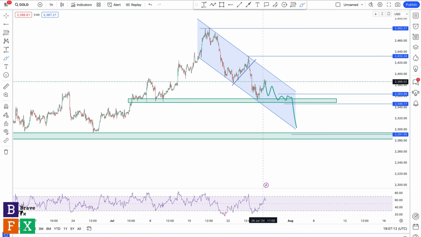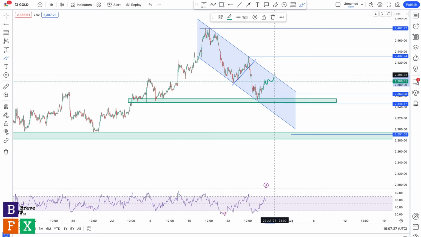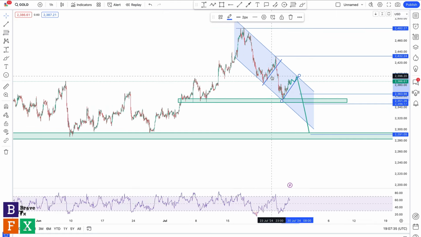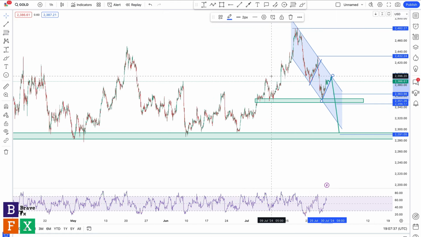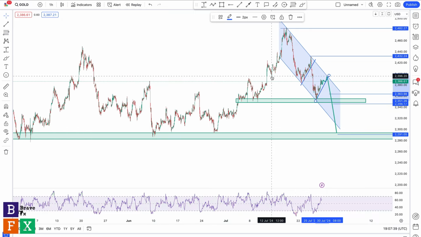So my bearish case scenario is waiting for price to consolidate around the support level and then give us a bearish breakout, or give us a similar price action we've seen in the past, which is what we have over here. So it's going to look like this, like this, and then a breakout to the downside. This is also going to be a good case scenario to go short, which will also give us a tighter stop loss. So this is it for gold. This is what I'll be watching out for, my bullish case scenario and bearish case scenario.